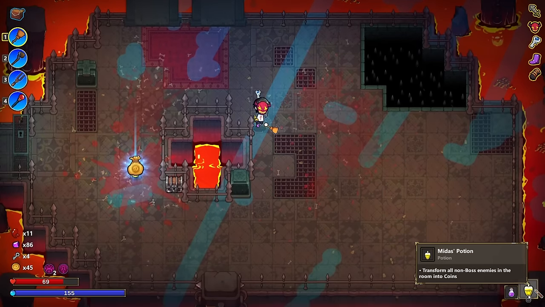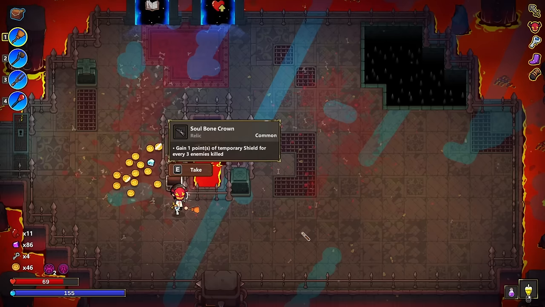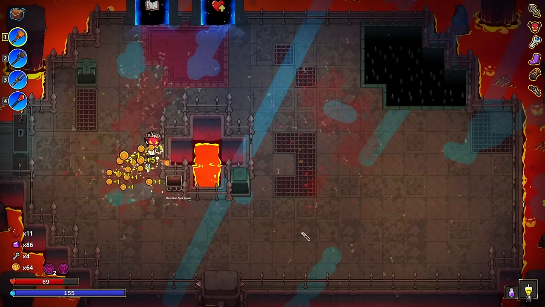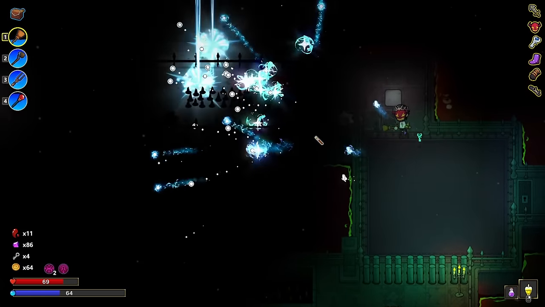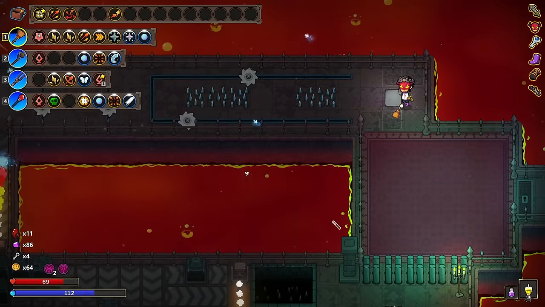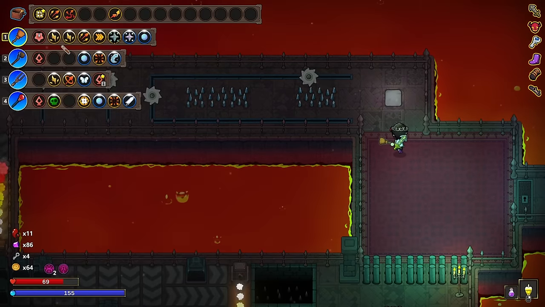And I also need to remember to use the everybody becomes a coin if I find something crazy in front of me. What is this? You gain 1 point of temporary shield every time you kill an enemy. Nice. Every time you kill enemies, but same thing. Same energy. Okay, this is a very easy room in general. Do I have a meteor? I do not.